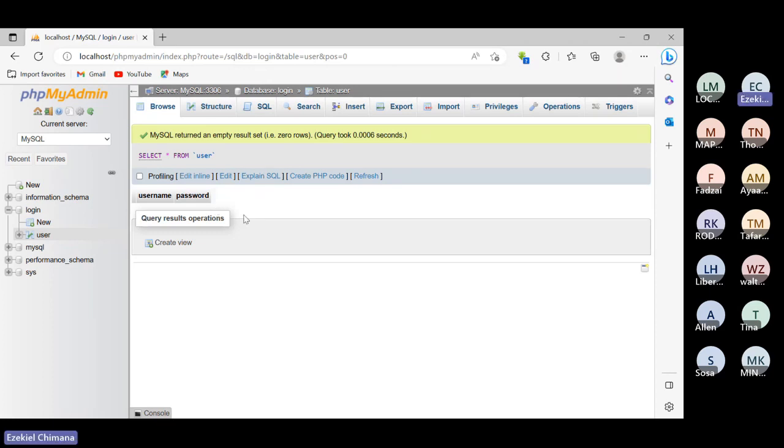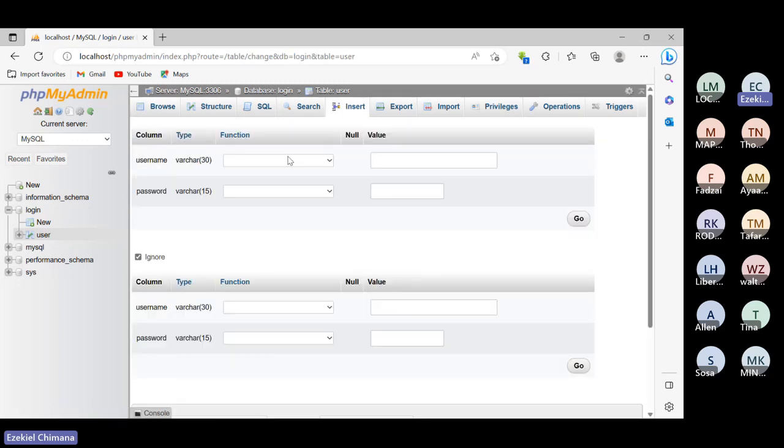What you want to do now is connect to this database. You can insert some data, you can retrieve some data, but for this one, we just want to log in. So for you to be able to log in, maybe you want to insert some data there. So I'm just going to say maybe S1, and then the password there. Let me just put 1, 2, 3, 4, 5.